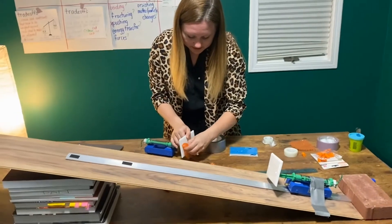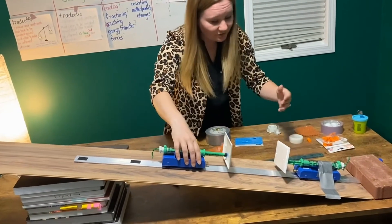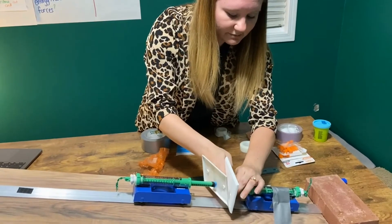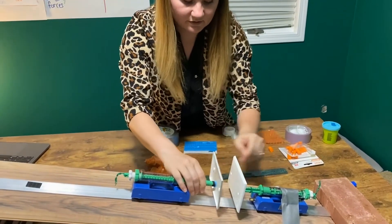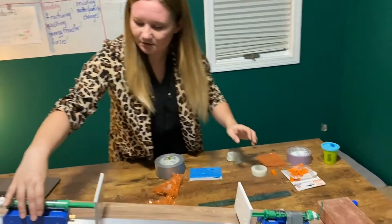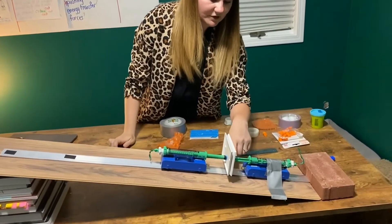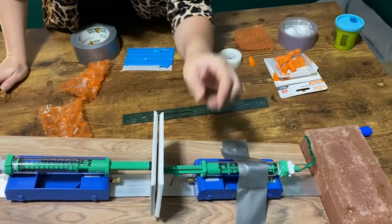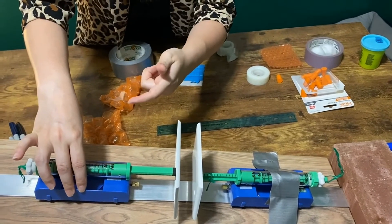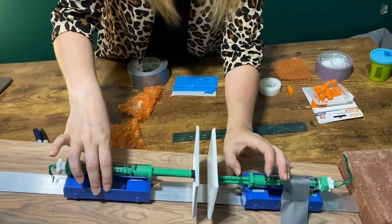Whenever you run this the first couple of times for students, do it with a blank plate and nothing else. We're just lining them up and running them into each other. Every time, set the scale to zero, bring the cart to the top, and release. The peak force collar should be on the cart that goes down the ramp, not the stationary one, because the moving cart does jump a bit on impact — you want gravity not pulling on that one.